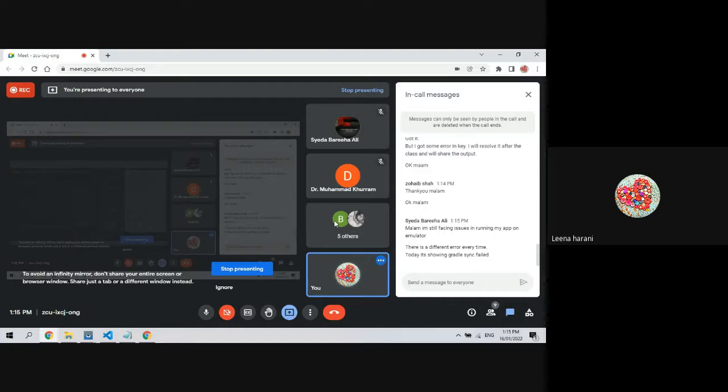Gradle sync failed. Have you tried running it on your physical device, on your phone? No, it will not run on Chrome. Don't try this on Chrome because then it's a web application, and we have integrated our Firebase just for Android. It will only run on Android.